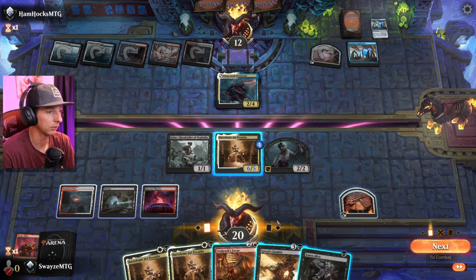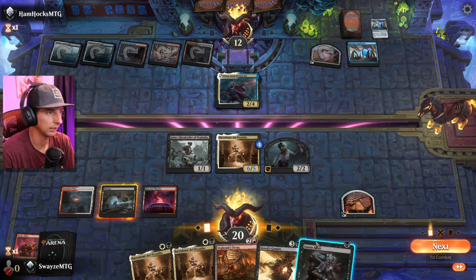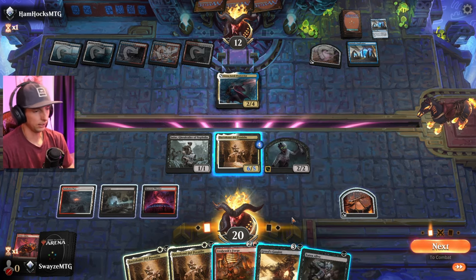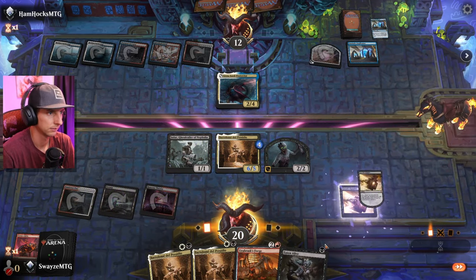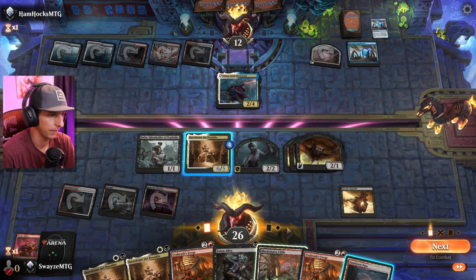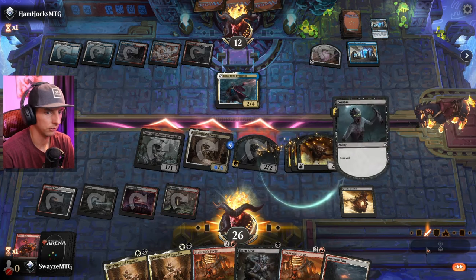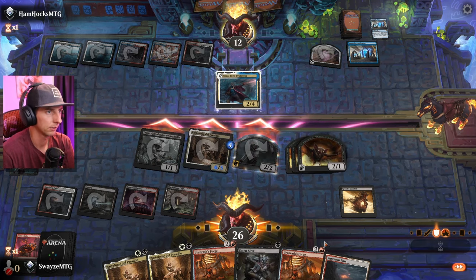Eaten alive is solid. What if I eaten alive? And eat the treasure. 6, 7, 8, 9. Not quite enough. Guess we go with the gambit here. Will I regret this? Probably. All right, let's do this. Let's put a stop on the damage and see what happens.